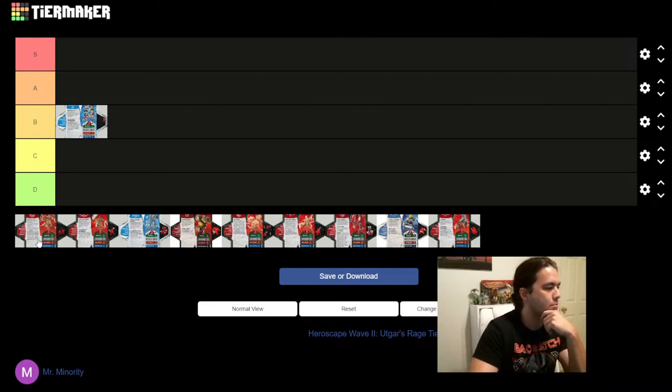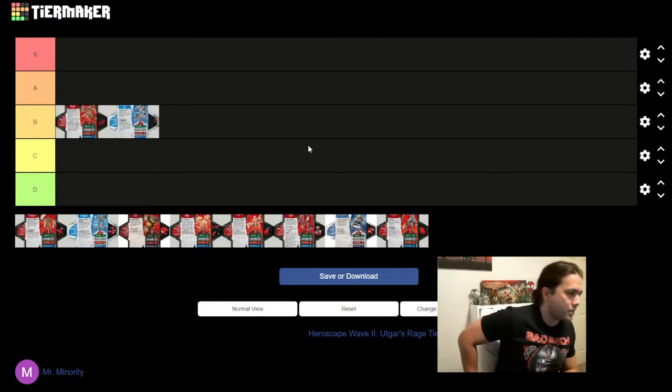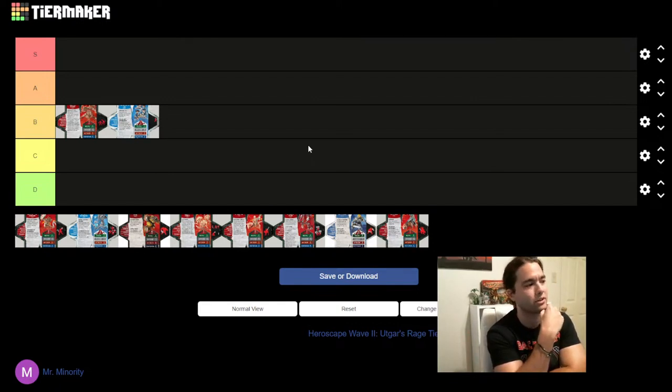Okay, Anubian Wolves. I'm going to put them in the solid B tier. Maybe. Who doesn't like a good werewolf, right? These guys are pretty decent. They can be really good. I almost want to call them a glass cannon.